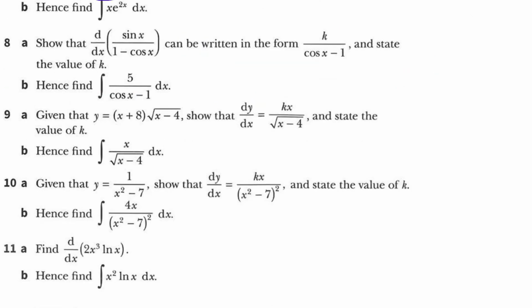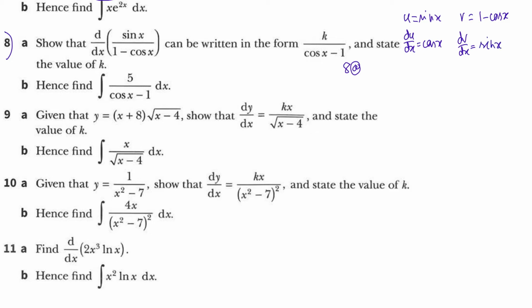Let's move to question number 8. It is written here, sign of differentiation, first part. So let me differentiate first 8a, d by dx. We have to apply the quotient rule here. u is sin x and v is 1 minus cos x. So if we differentiate, du by dx we get cos x, and dv by dx, definitely 1 gives us 0, and the differentiation of cos x is minus sin x, so minus minus plus sin x we have to write here.